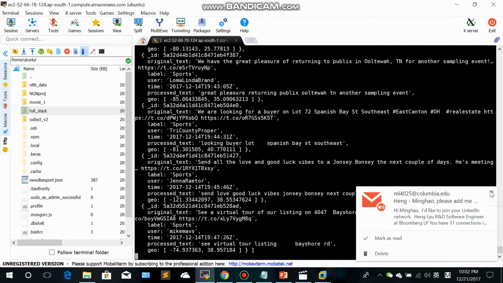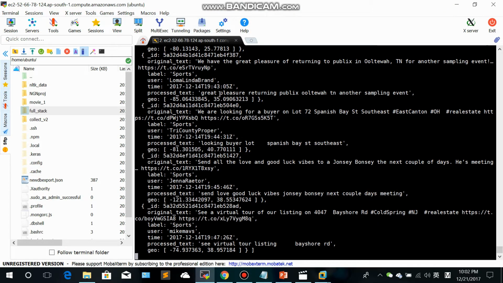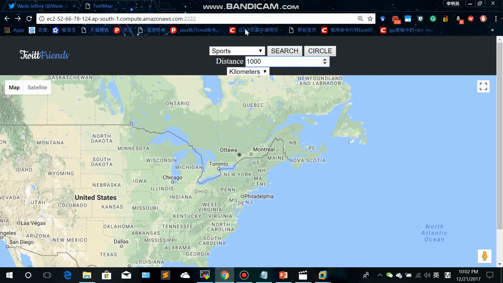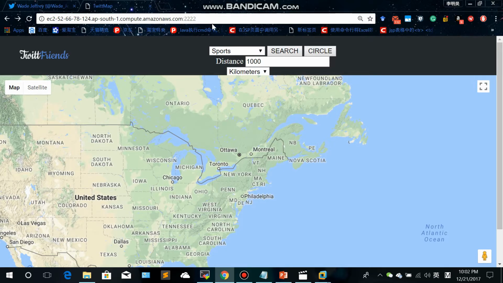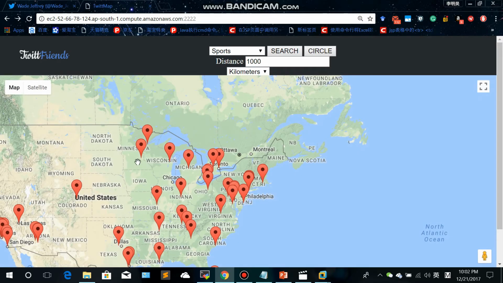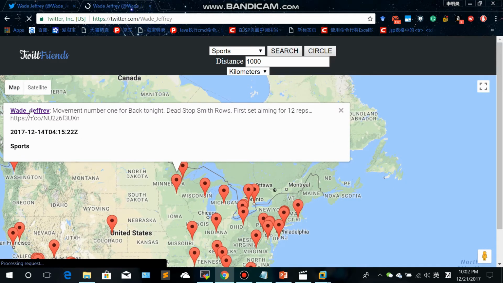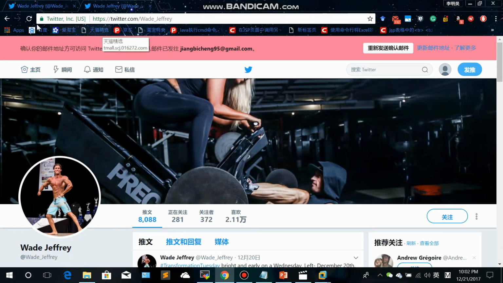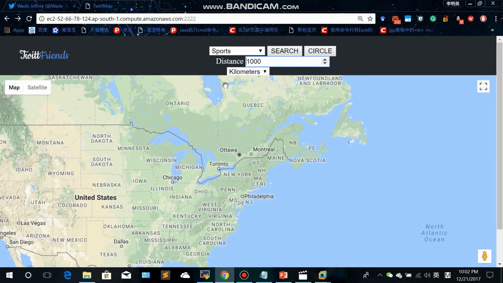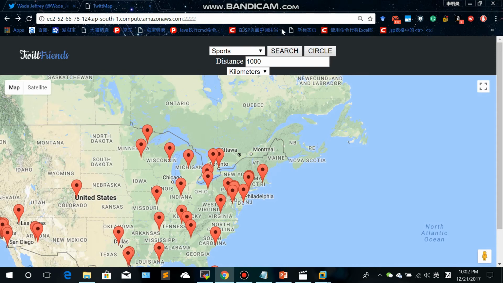Based on MobaXterm, a visualized version of Amazon EC2, and since our web application is already deployed, I can just connect with the website. End users from all over the world can get access to it, and I will just run it for you. Okay, you can just search and get the result. You may get connection with someone. Here, wow, he's a very muscular guy. If you want to get connection with him or her, if you want to learn something from him, you can just connect with her. Yes, it's the sports category.